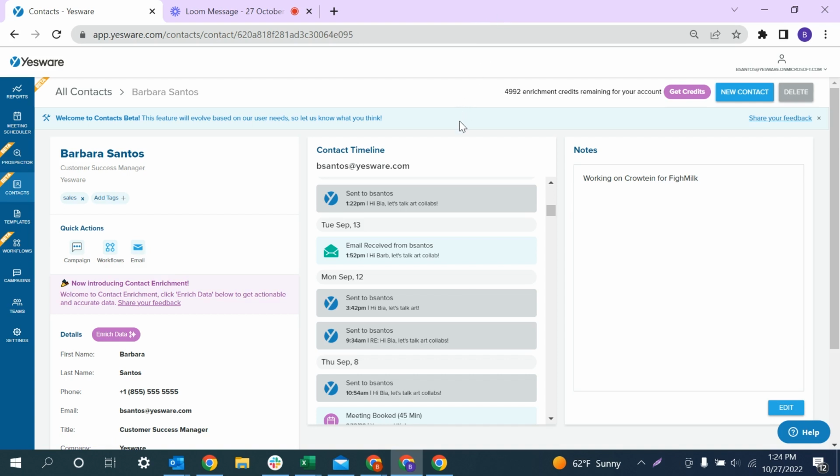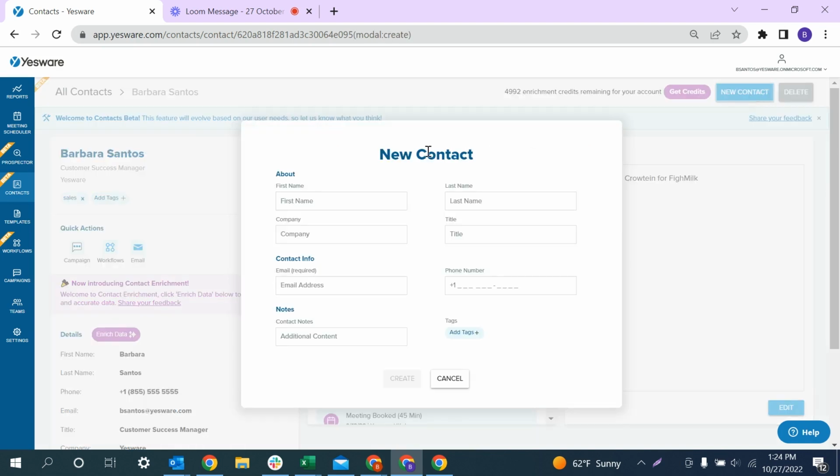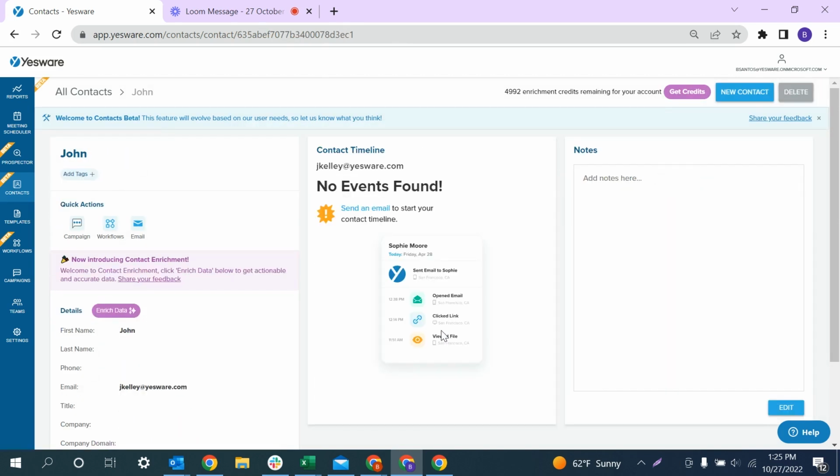A contact page is automatically generated when you send out an email to a new recipient, but you also have the option to manually create one. To get started, click on the New Contact button found on the top right of the app site. The only required field to create a contact page is the email address. However, if you have additional information for a user, like name, be sure to add it in. Once completed, hit Create to finalize the process.